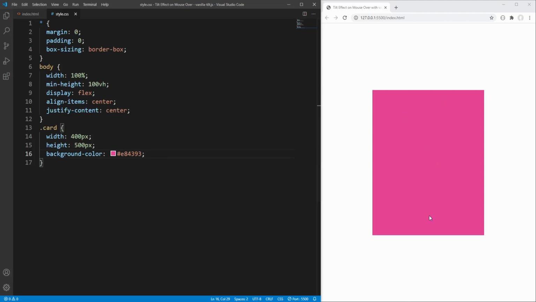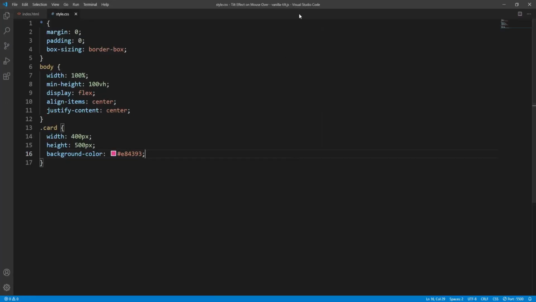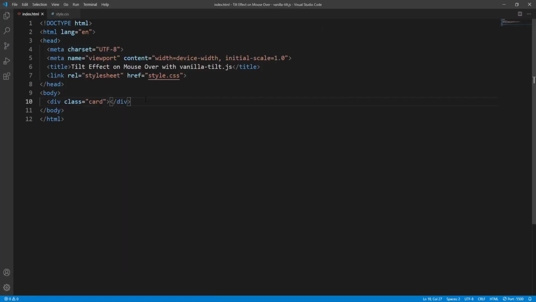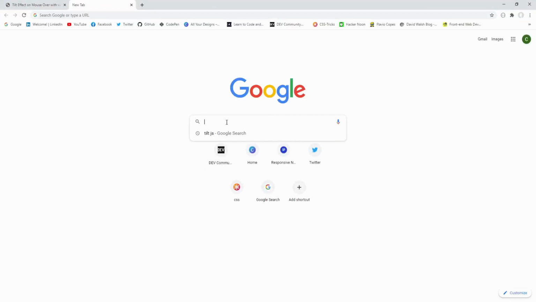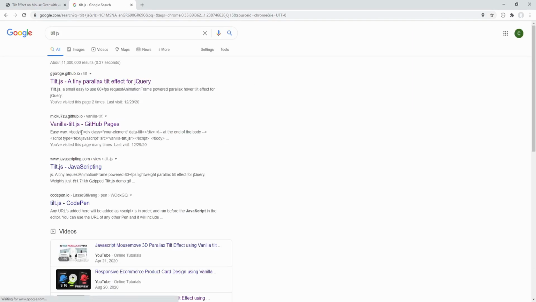Okay, apparently we don't get the tilt effect by hovering over the card, so let's see how we can use the vanilla-tilt.js library in order to do this. Let's search for tilt.js. Here we are, vanilla-tilt.js. Notice that the tilt.js library also exists, which does the same but requires jQuery.